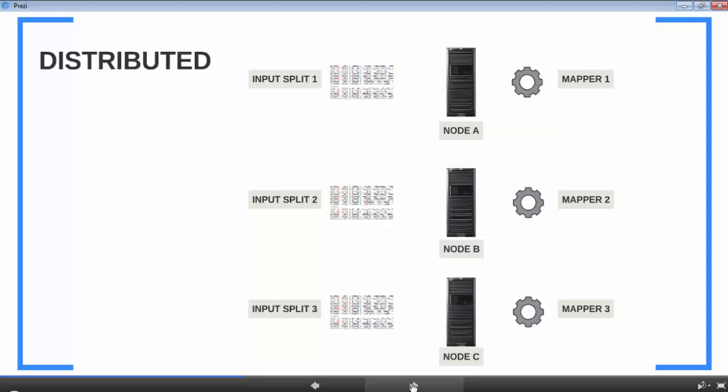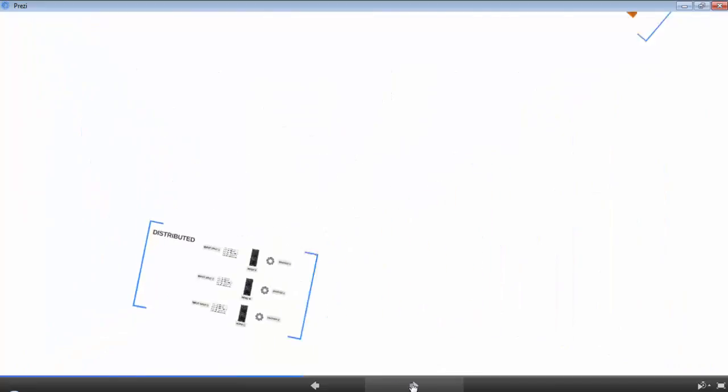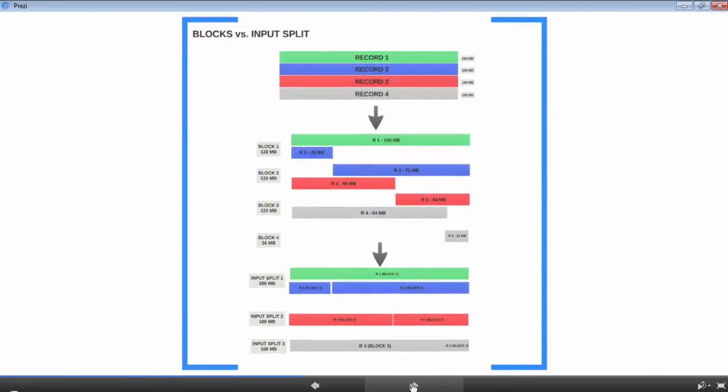First, what is an input split? How many of you think input split is the same as the block? Input split is not the same as the block. A block is a hard division of data at the block size. So if the block size in your cluster is 128 MB, each block for the data set will be 128 MB, except for the last block, which could be less than the block size if the file size is not entirely divisible by the block size. Make sense? Since a block is a hard cut at the block size, a block can end even before a record ends. Let's look at this in detail.